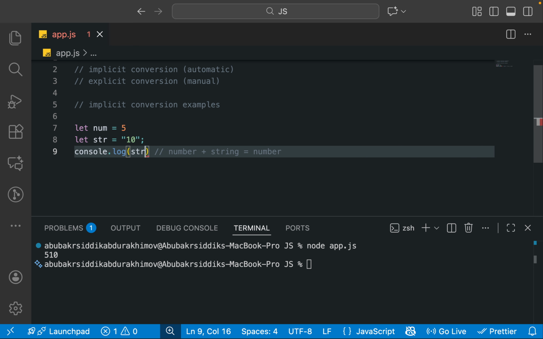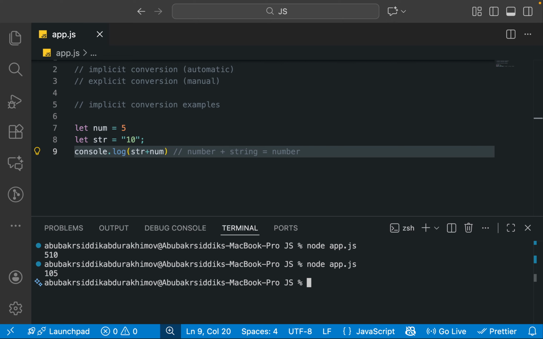If we reverse string to num, we get the same kind of result, but it's changed to 105. Why? Because we are first putting the str, 10, and then we're adding. So it is just concatenating and producing a string for us, right? We can even check the type of this value.